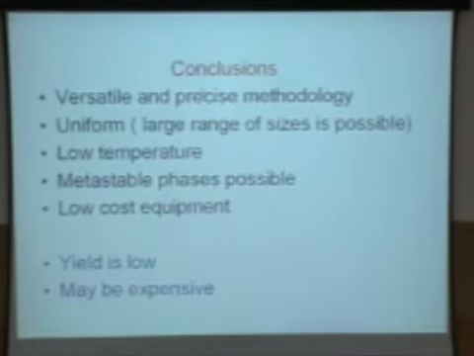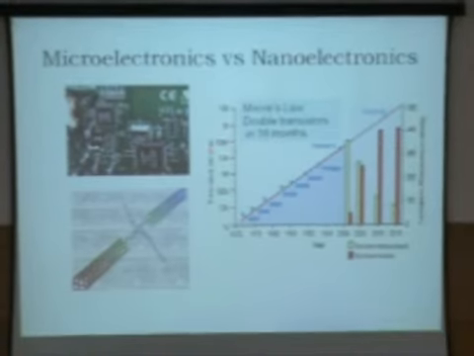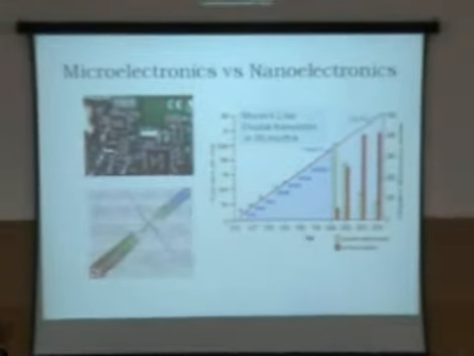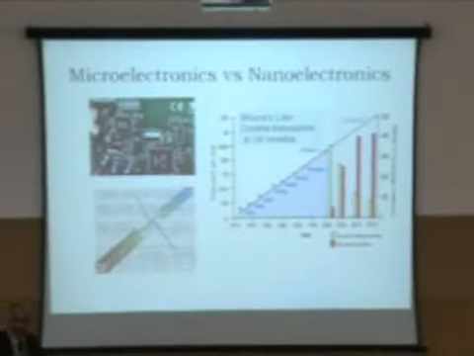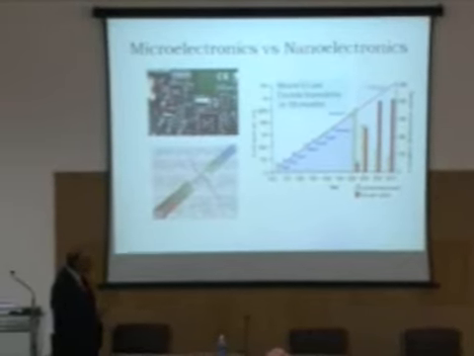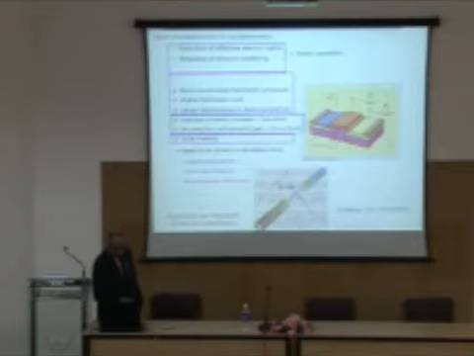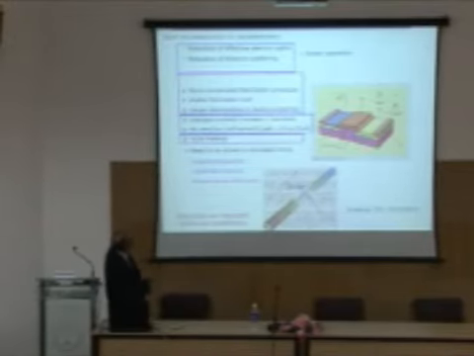Okay. Let me just come to the last few slides of what chemists are doing. This is the standard Moore's law. So how do you miniaturize these other than the way I told you, particles? People are trying to do what are called molecular electronics, so I have some examples. So why do you want to go from microelectronics to nanoelectronics? Of course, these are the positive factors. The negative factors is of course very high cost, etc.